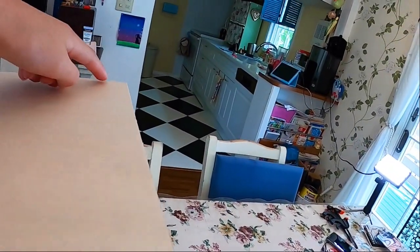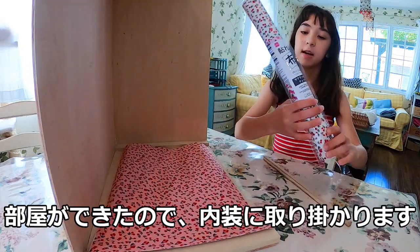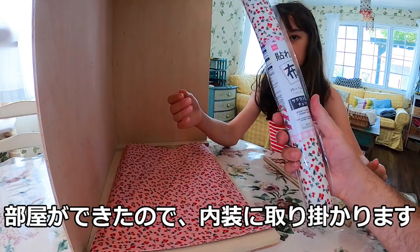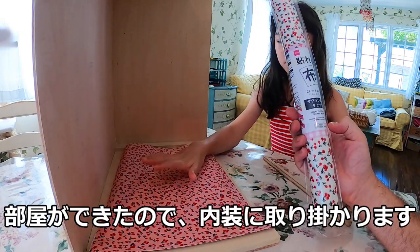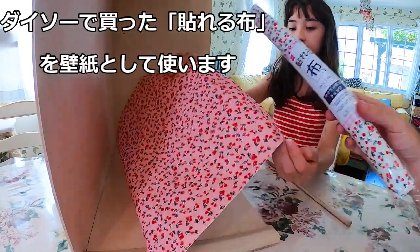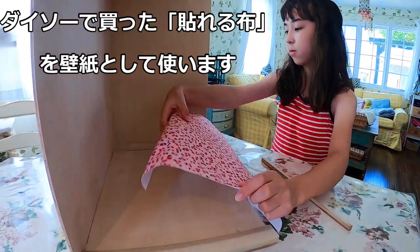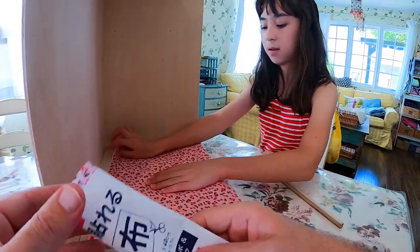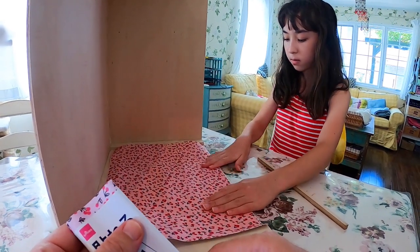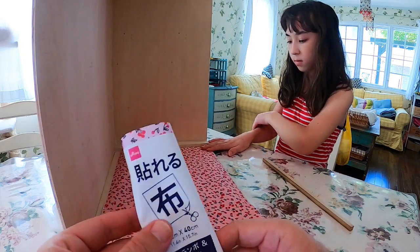3, 4. So, the wall frame that I had, I bought it in Daiso. It's actually cute. Yes, and I have the pink one and the white one. So the pink one, I'll show you how: you have to line up like so, and then you have to peel it out. So it's an adhesive sticker.